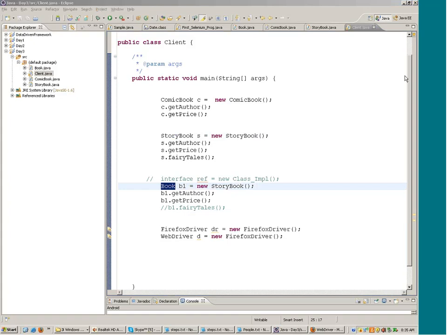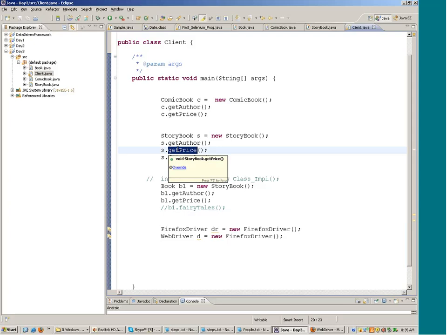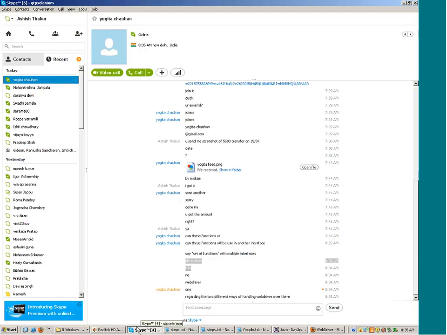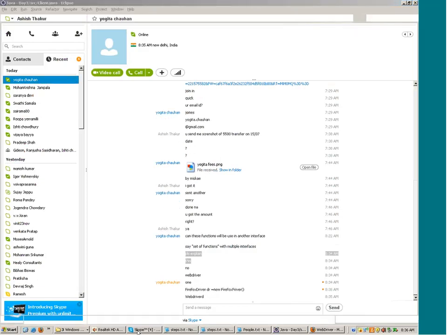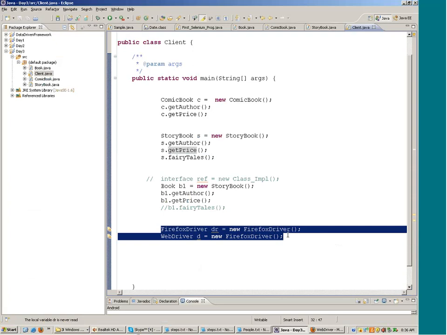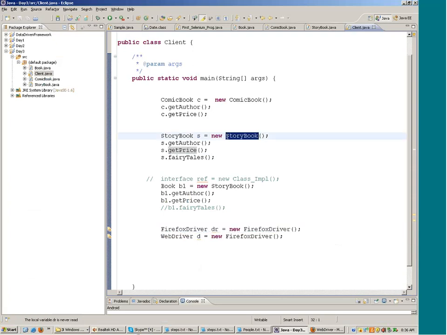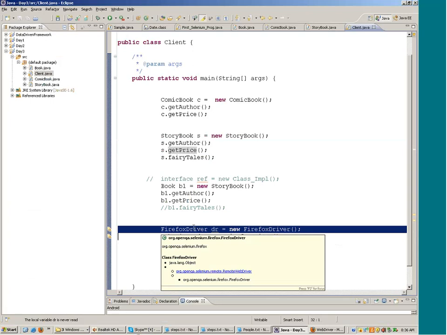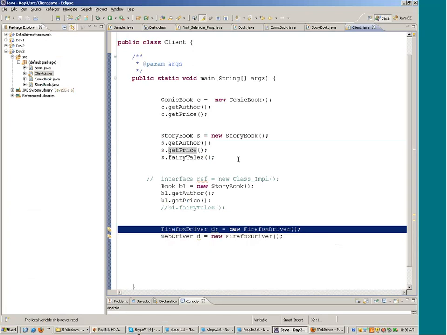No, it's not necessary, Vijaya, to use all the functions. You can use the selected ones which you want. Okay. So hold on. I'll come over to it. This line over here is same as this. You can access all the functions of Storybook while using this, or you can access all the functions of Firefox driver when you use this. Right.